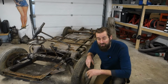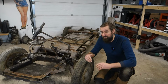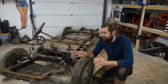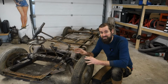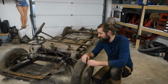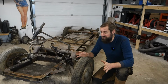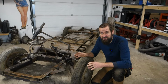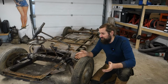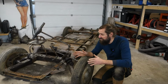The Citroen Mehari has really risen in prices for the last few years. So if I'm going to sell this car in the future, then maybe the galvanized solution would be the best, because what you always are worried about when buying Citroen A models is the chassis. And even though it might be fine, I think for a lot of people, at least, an original chassis is a red flag, especially when it comes from a country like mine. So that's a good reason why I should choose the galvanized chassis.